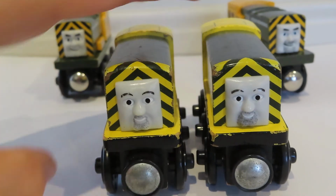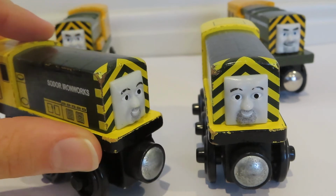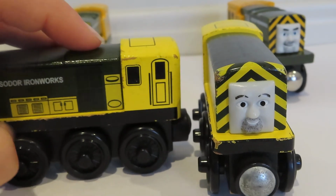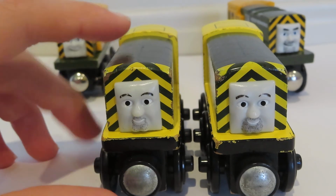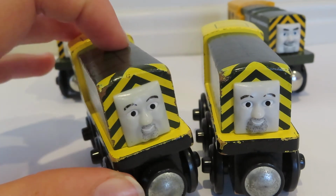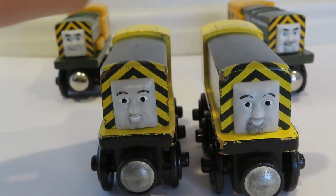So these two I do have a connection to, as I had Season 7 when I was younger, so I used to watch that a lot, and they appeared in that as scary diesels. But I think these ones are more special because I owned these when I wasn't really in the Thomas community. I liked Thomas and trains, but I wasn't really in it, but these two were kind of my evil diesels that I always used. And because I'd seen Blue Mountain Mystery, I didn't use Paxton, which is also a model I had. So these guys were my evil guys most of the time, so quite an interesting experience.